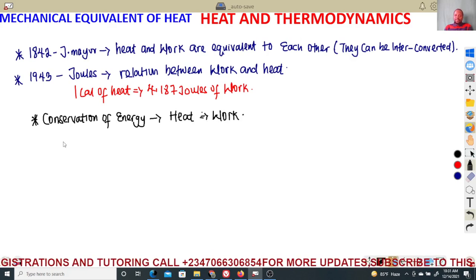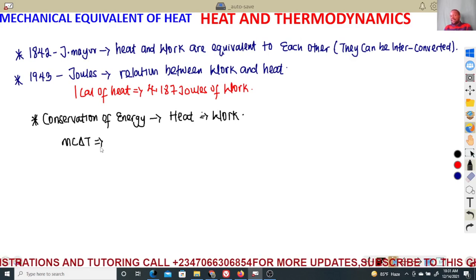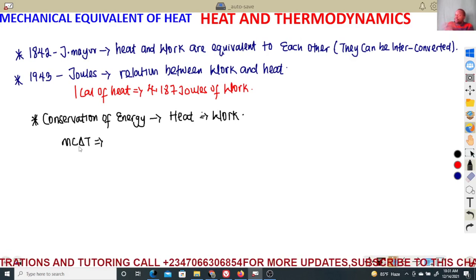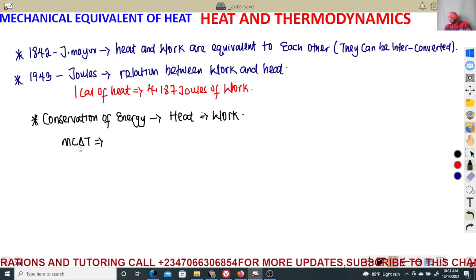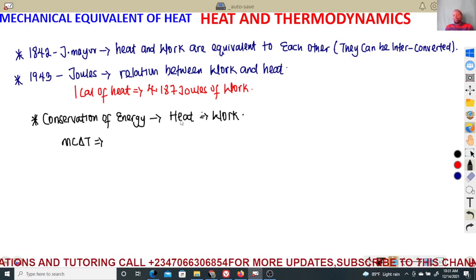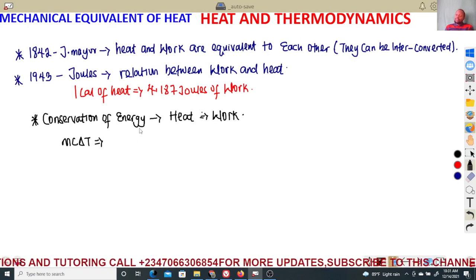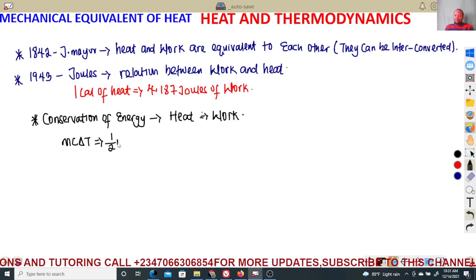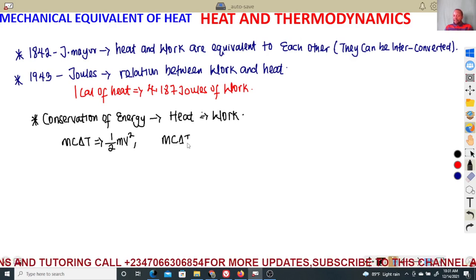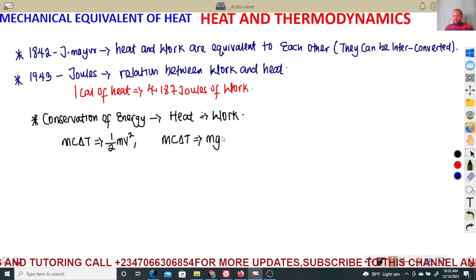So we say heat, from what we've studied, is MC, change in temperature. Work can be in any form. We have different types of energy and work. Work and energy can also be interchanged from knowledge of our work energy theorem, which we have studied before in our videos. Work can be in terms of energy, half mv squared. The relationship can be in any form. MC, change in temperature, can also be equal to mgh.